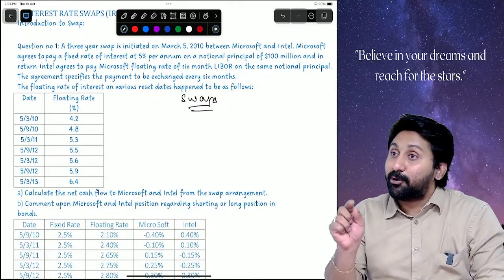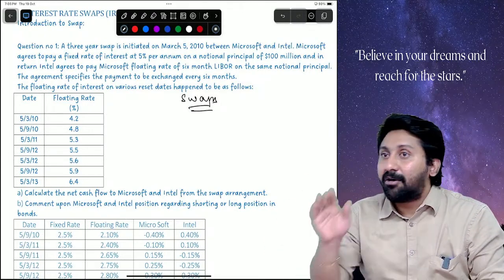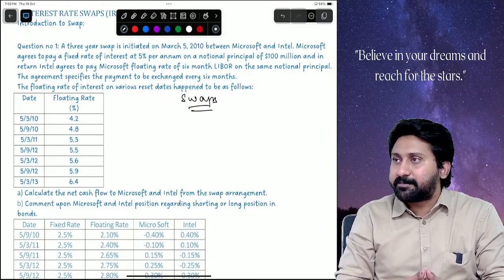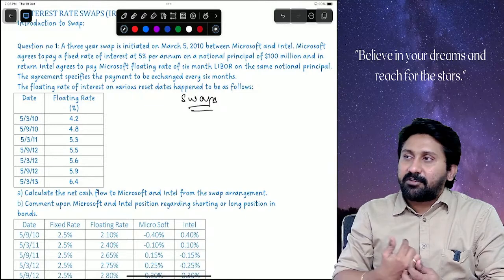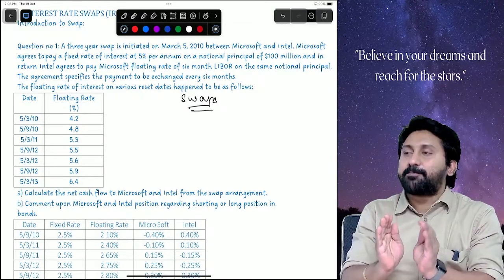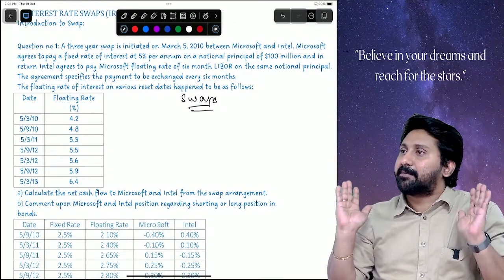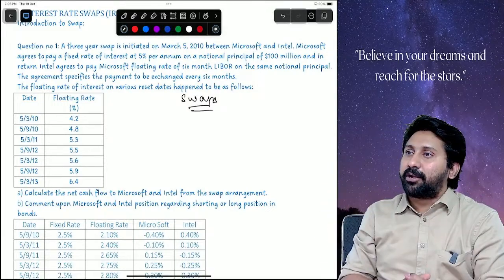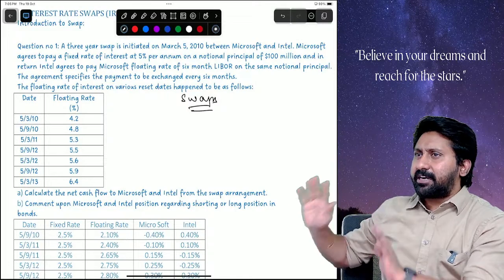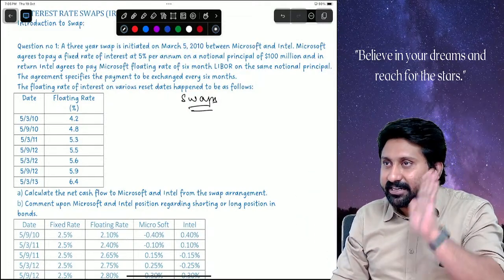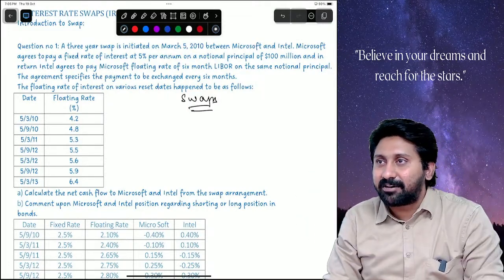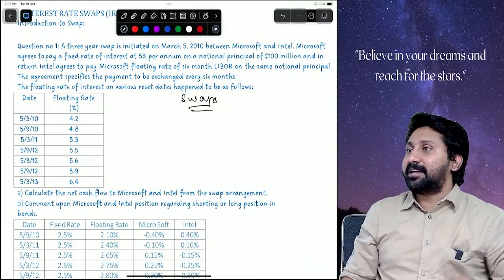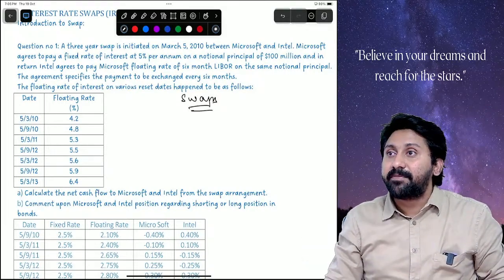Floating rate also has a disadvantage. Can you please tell me what is the disadvantage of having floating? Anyone can participate, please answer. If you know the basics properly, the swaps concept has some meaning, or else it is nonsense. The advantage is that whenever the market changes, you will change. But what is the disadvantage? Change is a disadvantage. Uncertainty is the disadvantage.